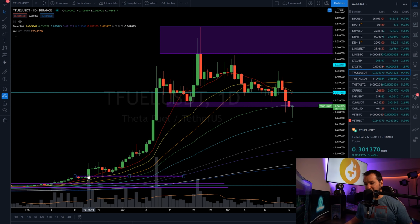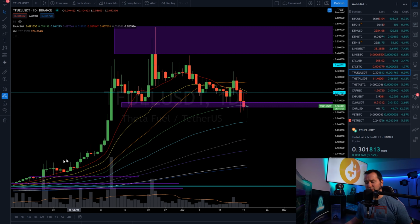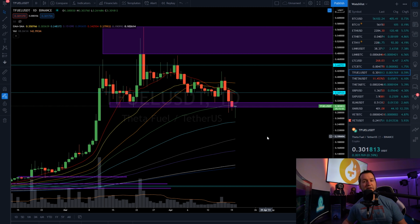You can see that daily candle body closure here on the good volume. Then you see the back test of the liquid zone on this wick as well as this wick. Once that was confirmed as support, you see that price action just went ripping to the upside. So I'm looking for price action to rhyme with itself. Just because that happened in the past doesn't mean it has to happen in the future. We're not looking at a crystal ball, just a statistical advantage over the market.